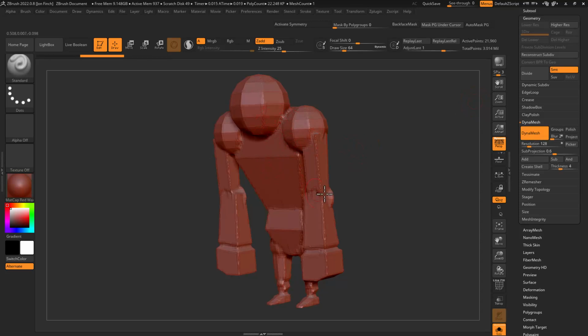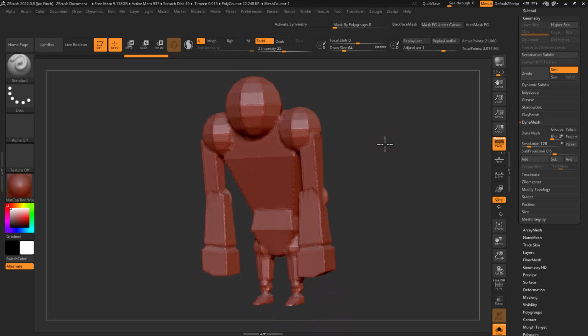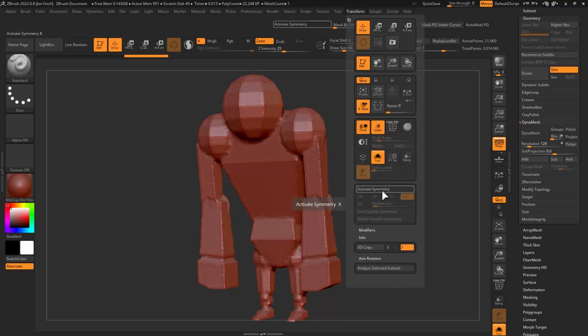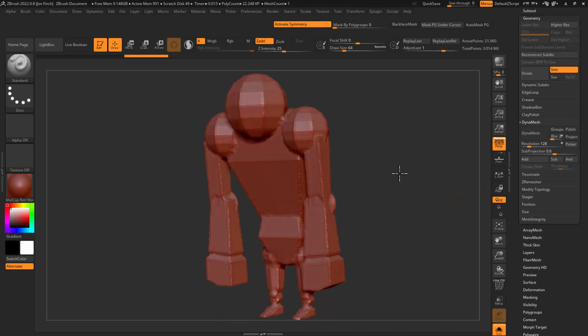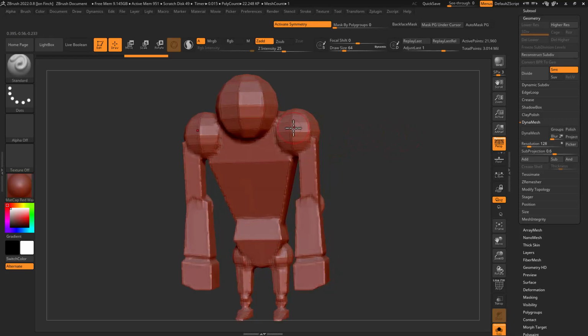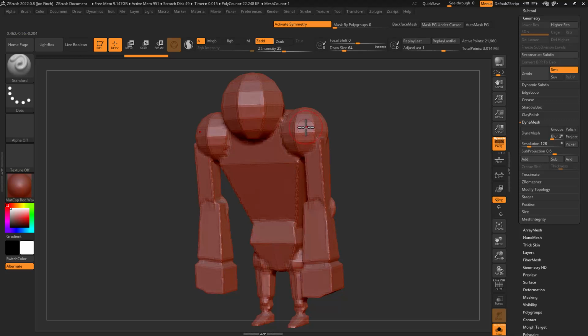You can see it smoothed over my model. So after I created the Dynamesh, I just turned it off because I don't need it anymore. And then I just proceeded to start sculpting. I turned on my symmetry in ZBrush. So under transform, you want to turn on symmetry because I'm making this a symmetrical model. And it's nice to work on one side and resolve it and get it to the shape that you want. So I went through and started smoothing parts of this out.